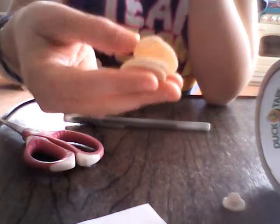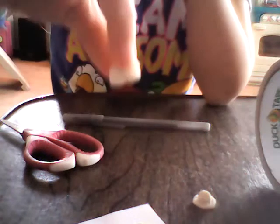Another thing is homemade Play-Doh. We make it for free — you just need like three ingredients. I don't have the recipe; my mom has the recipe, so I can't tell you it. I make it to make stuff like pancakes, ice cream, or even whipped cream, and a lot of other things.